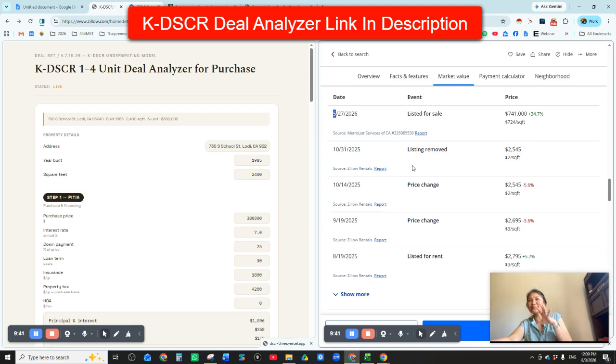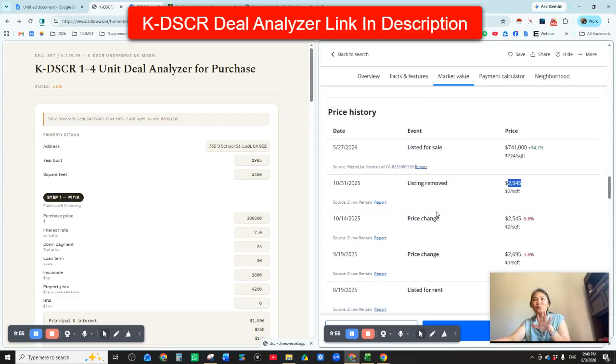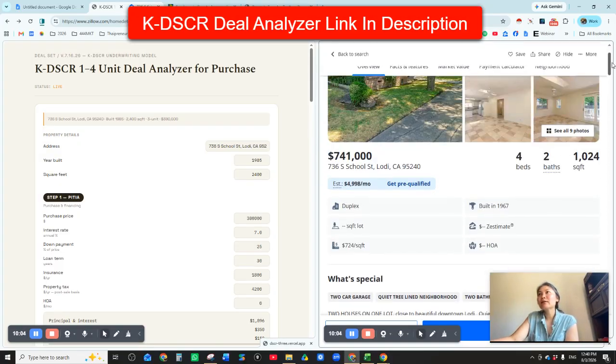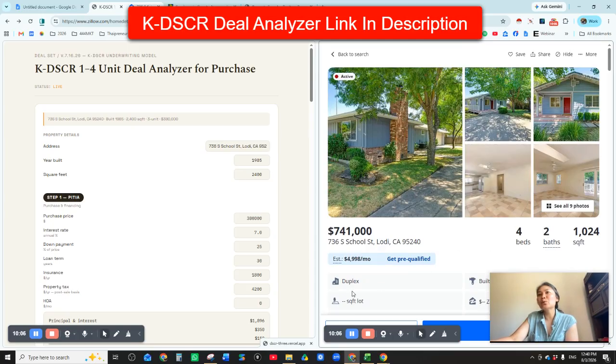So you kind of see the history, what's going on. If you're going to put it for rent for 25, 45, that could be challenging because they've been trying, right? You may have to rent it for less. But you have to know what a 2-1, 2 bed 1 bath, rents for in your market. Why is it 2-1? Because it says 4-2 for the duplex, so each unit is 2 bed 1 bath.